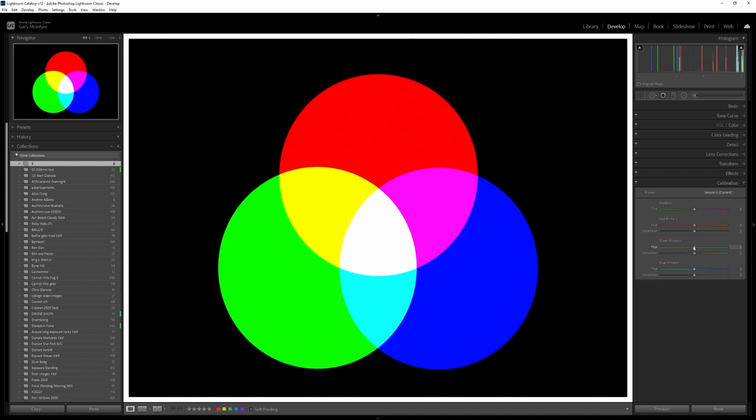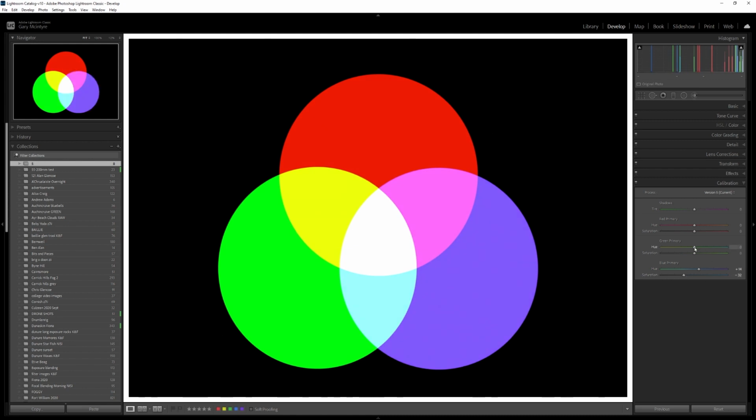If I adjust the green primary, watch what happens to the rest of the colours. You can see that just that one slider affects everything else. If I go in and push the saturation of it, you can see it still affects it. So any small edits within here will affect your entire image overall. So if I push the blue slightly, I'll just do this like that.